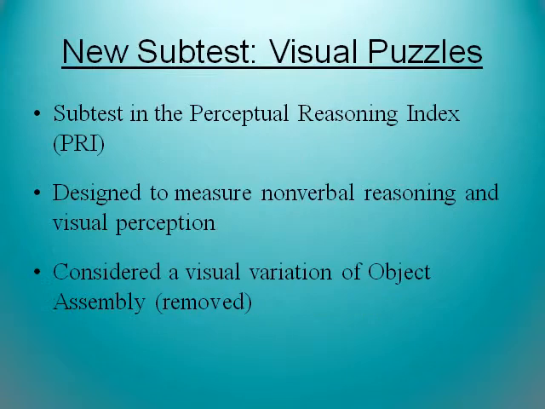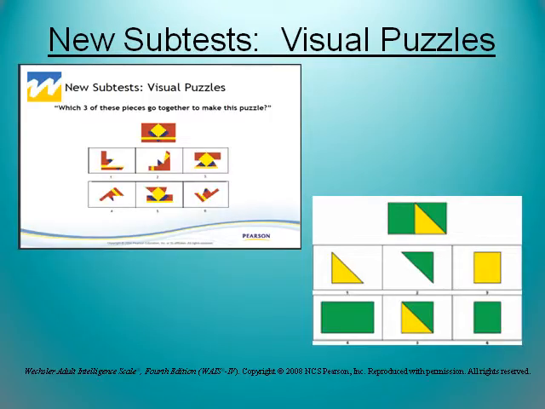Visual puzzles. Visual puzzles is one of the new subtests, and research shows that it's a more reliable subtest for perceptual reasoning concepts than object assembly, namely because it does not rely on motor skills, coming back to people with cerebral palsy. Examinees are required to view a completed puzzle and select 3 elements that can be combined in their mind's eye to form a gestalt puzzle, designed to measure nonverbal reasoning and ability to analyze and synthesize abstract visual stimuli. So this is actually what it looks like.